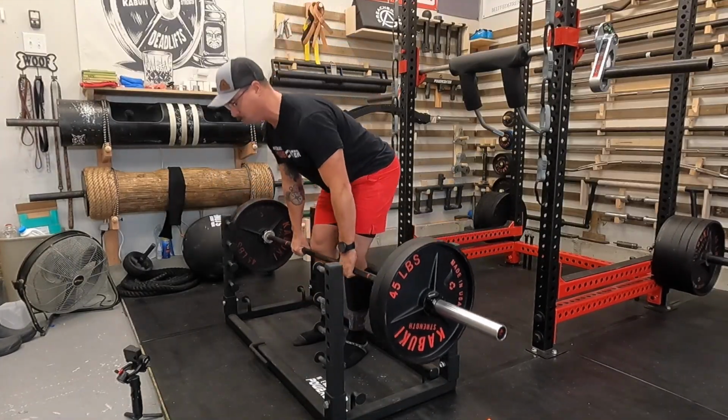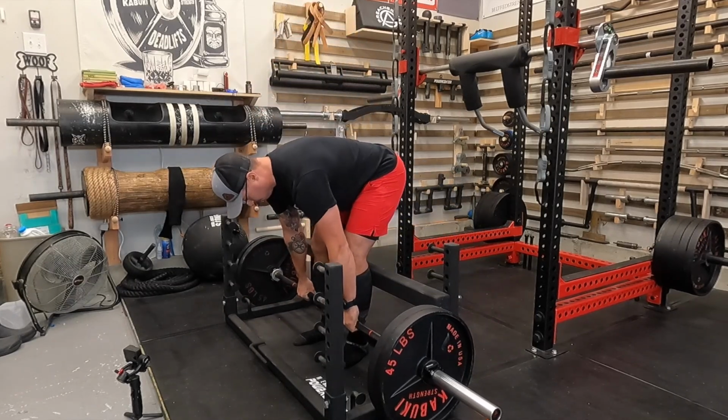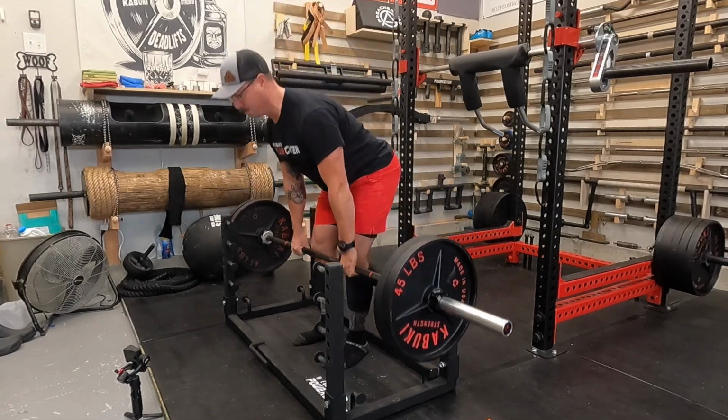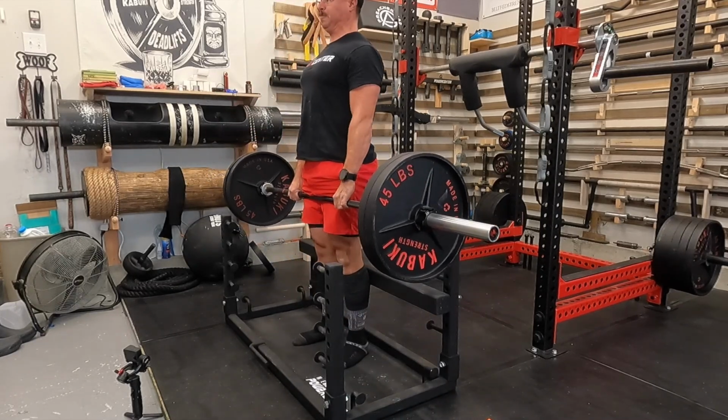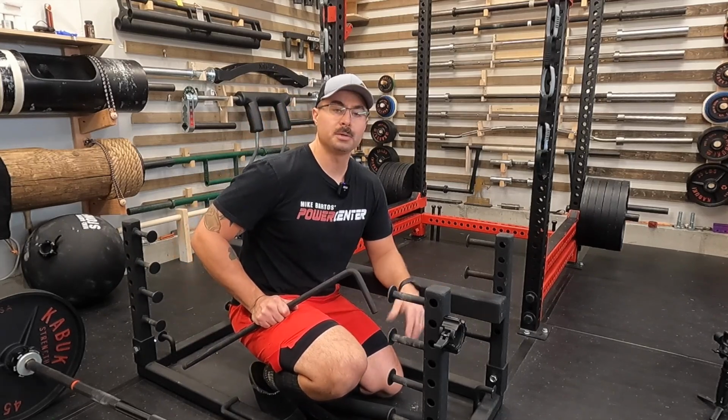If you didn't have this and you wanted to do Russian box deadlifts, one of the issues with it is that you have to have the box secured, either with dumbbells, weights, or backed up against something like your power rack. All right, so next up for me today is shrugs.